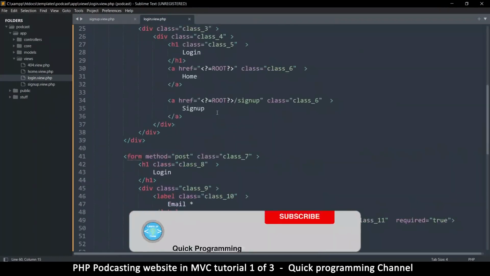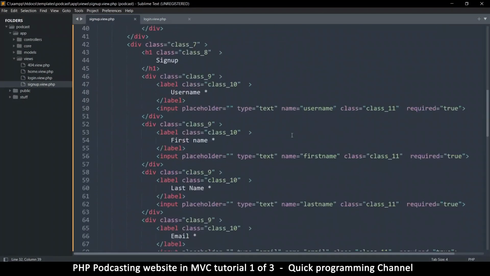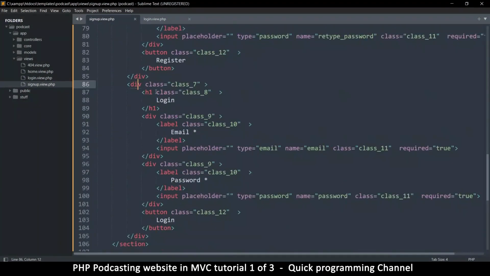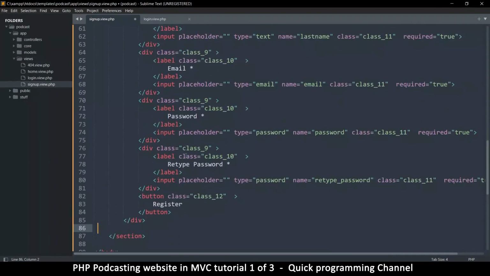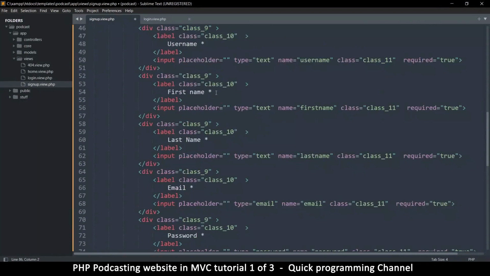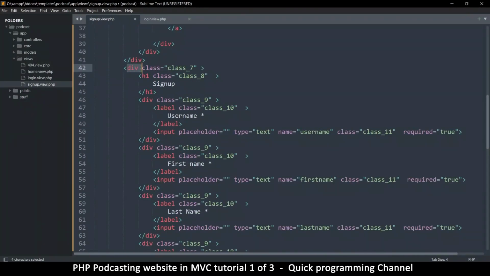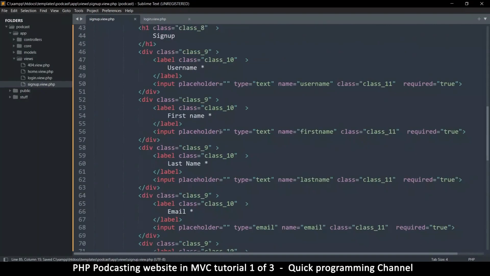Okay, so looking great actually. Let me see here, podcast login, blah blah blah. All right, cool. Back to the sign up section. For the sign up, we can delete the bottom part which has the login page. Delete that. So we have register here, sign up, which is the same as register. What do we change? Well, we're gonna change that into a form. Give it a method of post, and let's make sure we don't forget the closing form tag, like so.